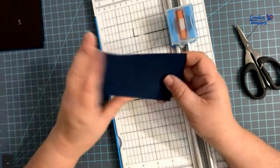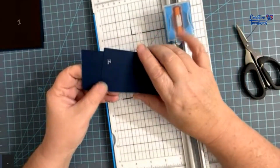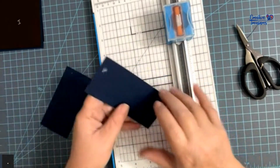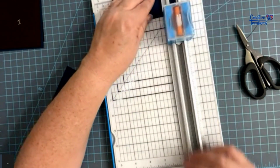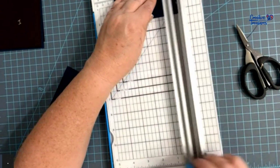Okay. The H belt, I'm going to score it on the side. I'm going to double score it, at a 1/2 inch and at 5/8.